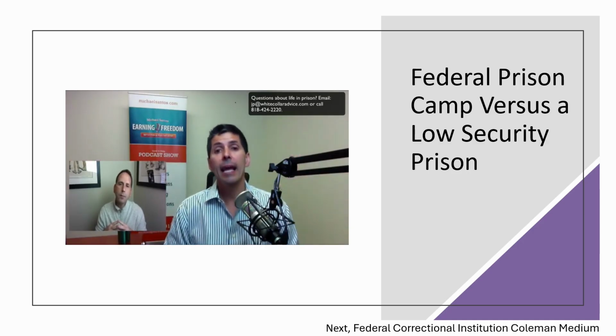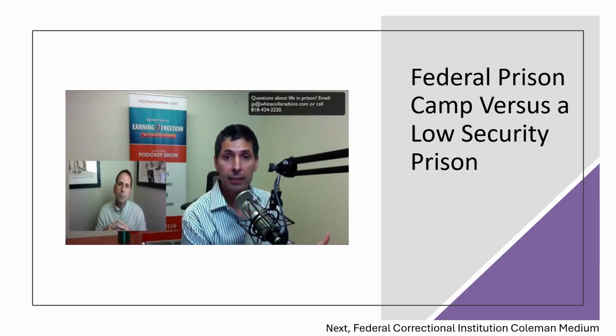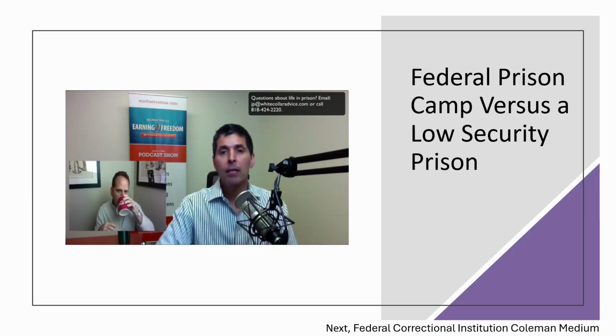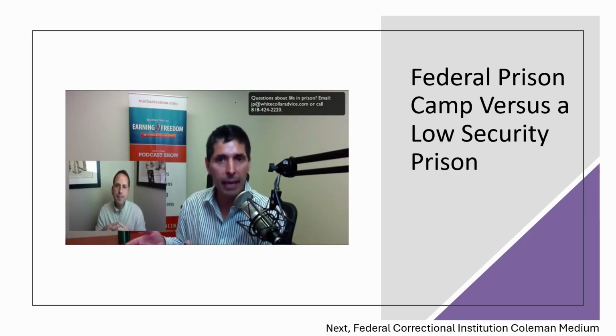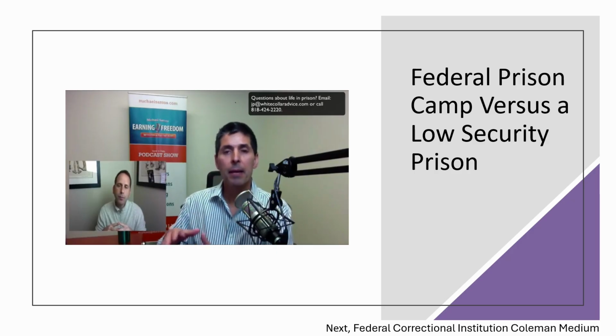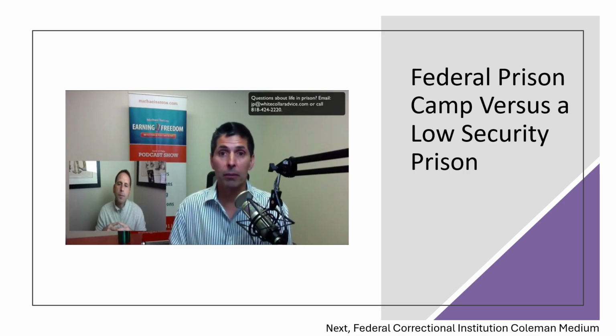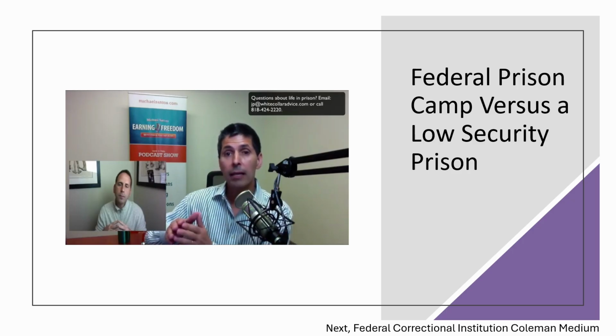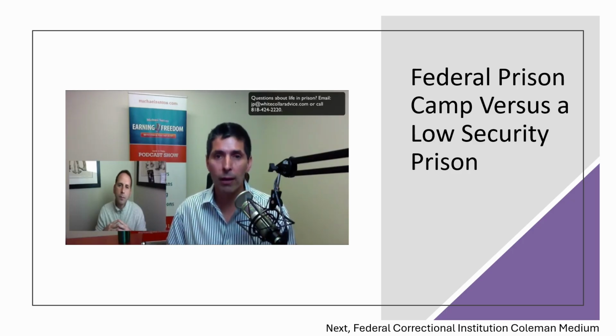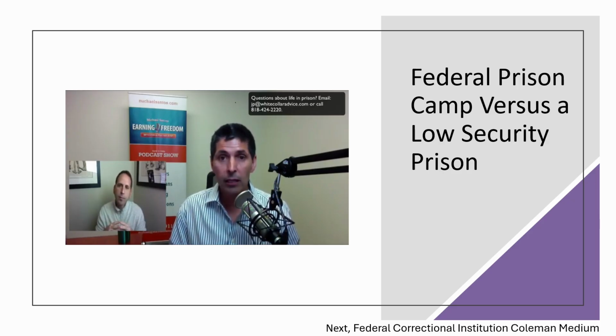That said, anyone who is inside of a low can really find more opportunities than exist in a camp. A camp generally has a population of between 100 people on a sparsely populated camp to as many as 1,000 people at a big camp like Maxwell in Alabama. Most lows are going to have populations of 1,000 to 2,000 people inside of one institution. As a consequence, you can expect a lot more programs and a lot more activities to pursue in a low. So that's a huge advantage for people.